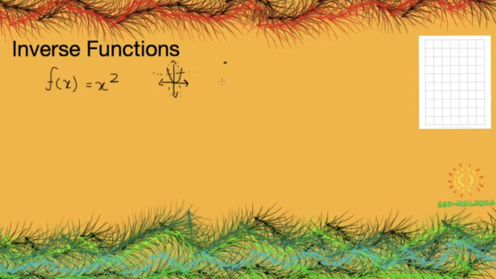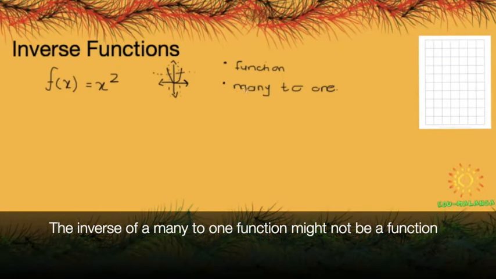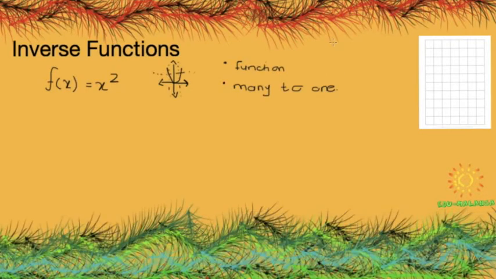I'm just going to put it here. This is stuff that's been covered before. It's a function, but it is many-to-one. I just like to emphasize that you can go check out those videos, or you can use this video. There are times where a question asks what kind of function this is, and then you would say it's many-to-one. This also helps us realize that when we do the inverse, it might not be a function.